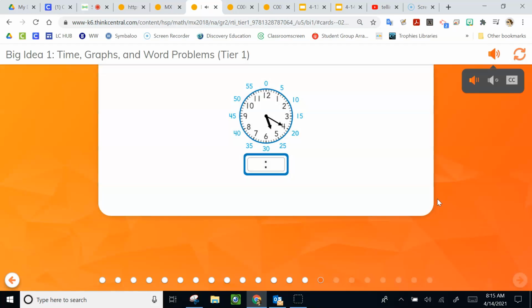Now, on this clock, the minute scale is labeled to show 5-minute intervals. What time does this clock show? The hour hand points between the 5 and 6. This shows that it is after 5 o'clock, but before 6 o'clock, so we know the hour is 5. To find the number of minutes after 5 o'clock, look at the minute hand. The minute hand is pointing to the 4. This is the 20-minute mark on the minute scale. So, it is 20 minutes after 5, or 5:20.